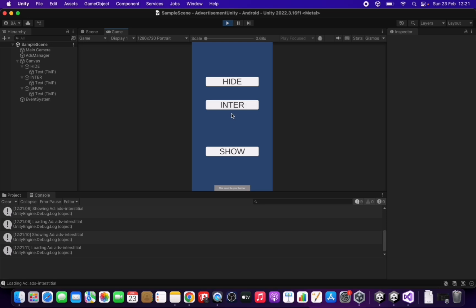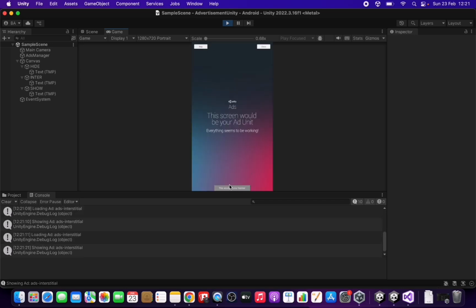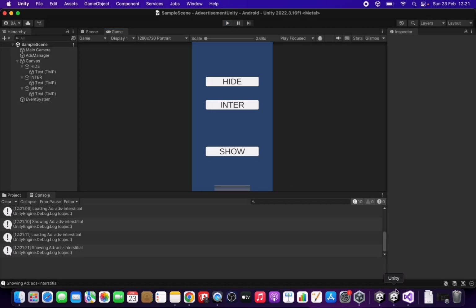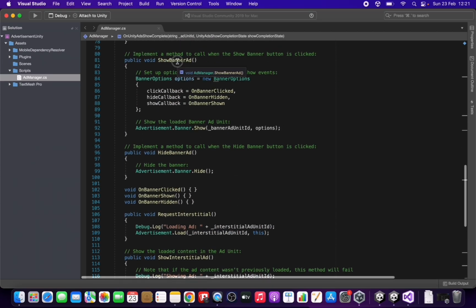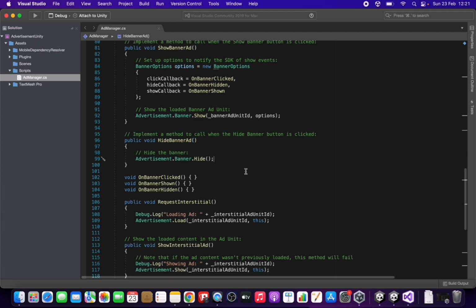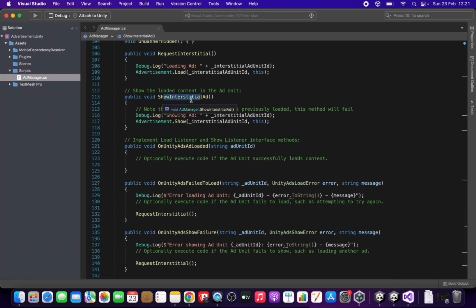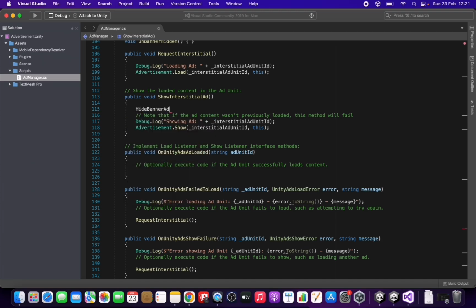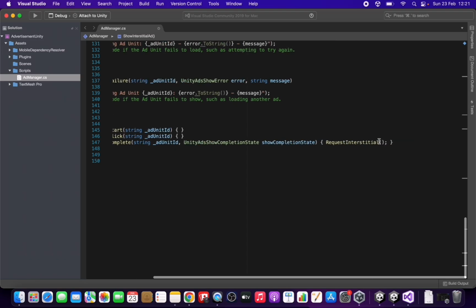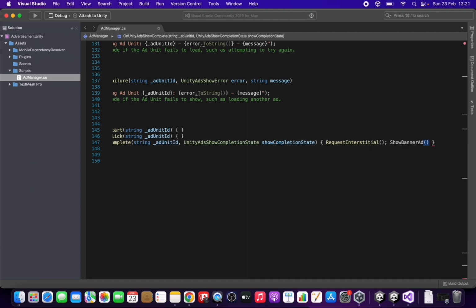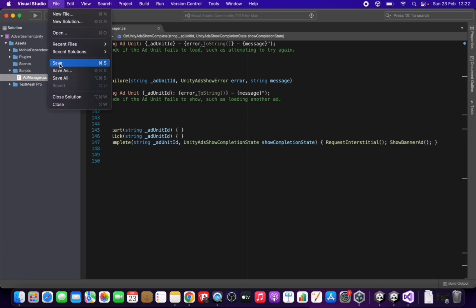One important thing that is happening in here, let's fix it. If I click inter, also my banner ad is showing. We don't want to have this overlap. This is not okay according to the policies, and we can fix it quite easily. So if we go here, in the last video we created these two methods that we are running in the buttons, one to show, another one to hide. So what we want is, if we show the interstitial ad, first of all what we are going to do is hide the banner. We will hide it, we will show the interstitial, and once the visualization is completed, additionally to requesting a new interstitial, we're going to show the banner ad again. We will show it again, and as if nothing happened.